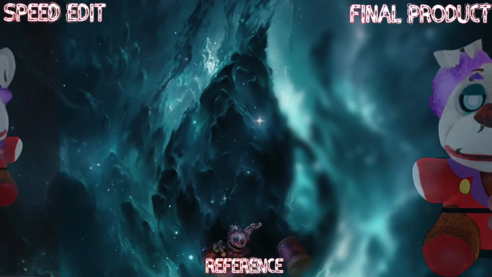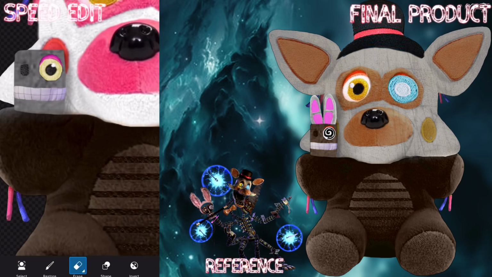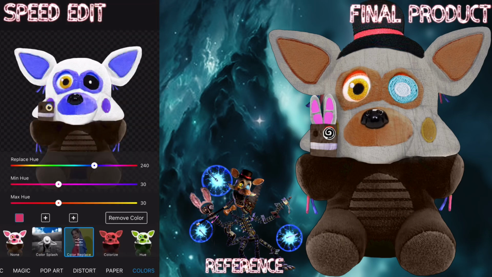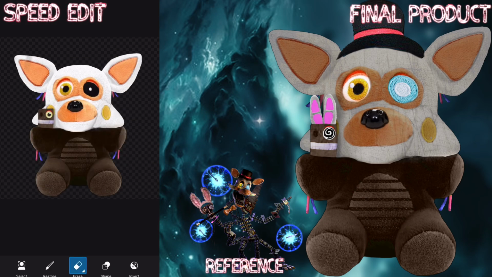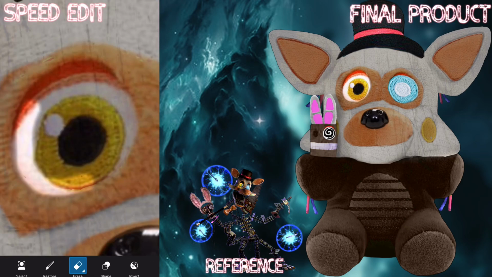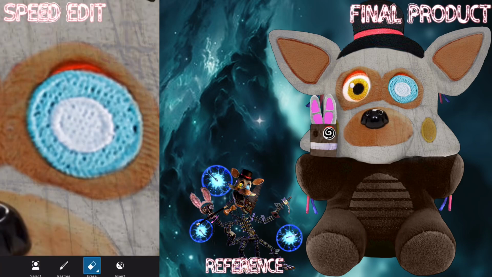Now that we're done with Clown Springtrap, we're moving on to the next character, which is Magician Mangle. For Magician Mangle, I used my revamped Mangle plush that I made in my FNaF 2 Toy Animatronics Help Wanted wave. You can watch that again in the description below. And with this Mangle plush, I made the body a type of warm orange color. I did not change the wires at all. I left that its normal color.